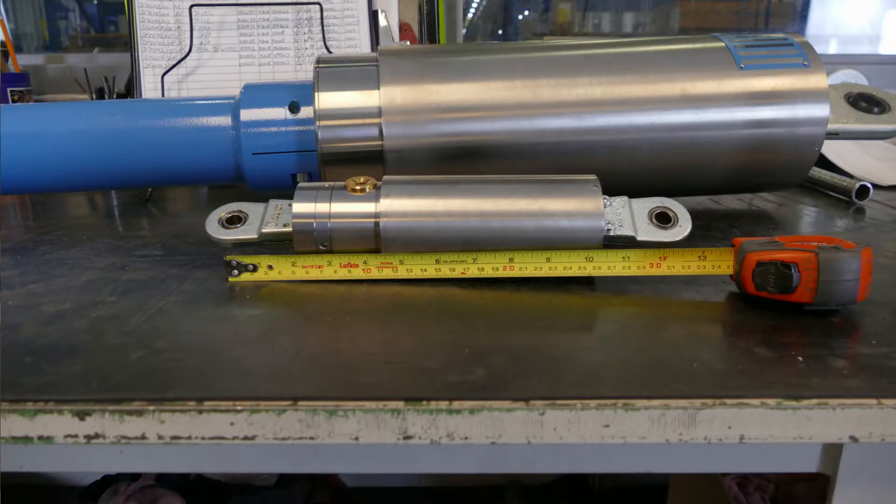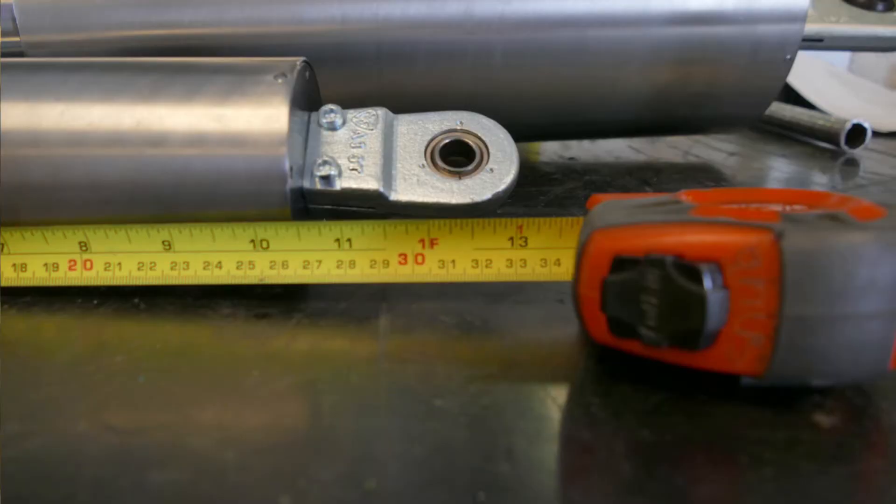As an example, let's say that the location of your first snubber assembly records a pin-to-pin measurement of 15 inches. Next, you measure the pin-to-pin of the new assembly we just shipped you. Remember, we shipped it in a fully retracted position. As we see here, the new assembly measures twelve and three-eighths inches pin-to-pin. So you would subtract twelve and three-eighths from fifteen inches, and now you know you should extend the new assembly two and five-eighths inches so that it matches the installation point. Write this number down and then continue this process until you have recorded exactly how much you need to extend each snubber assembly.